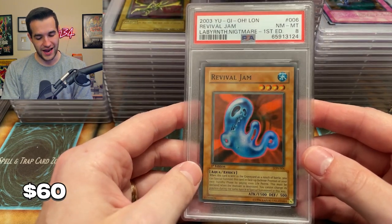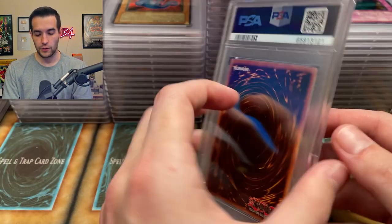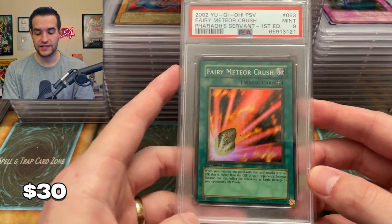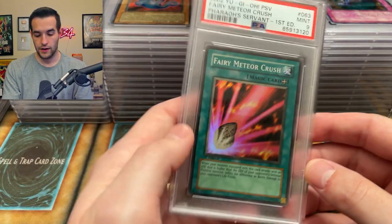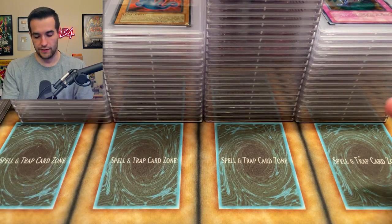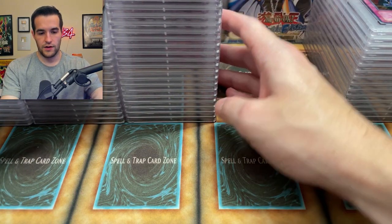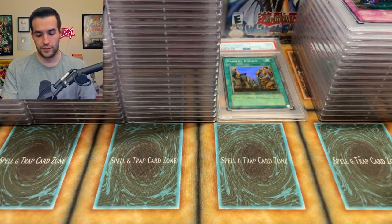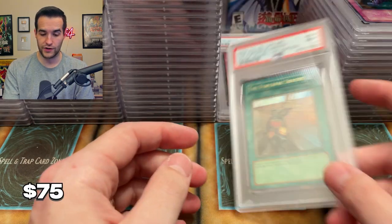Revival Jam — eight. Way OC — okay that makes sense. Then we have a Fairy Meteor Crush — even these things that are off-center, they're very minty cards. Nine on the Fairy Meteor Crush. Wow, okay Pharaoh's Servant, can you have some luck? A Painful Choice — whew, man. I might have to make a second nine pile, this thing's getting too tall. Another nine on Painful Choice. Spellbinding Circle getting a nine unfortunately. Lots of nines. A Forceful Sentry getting a nine. Man, they are not really handing out tens today.